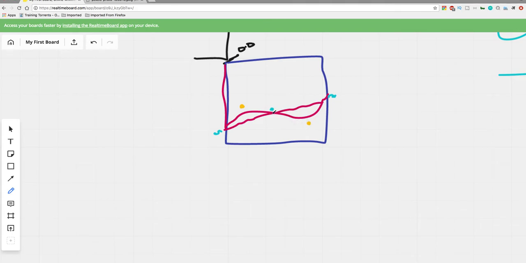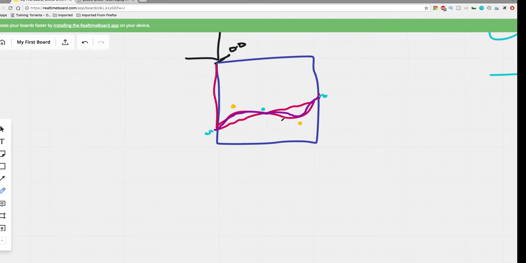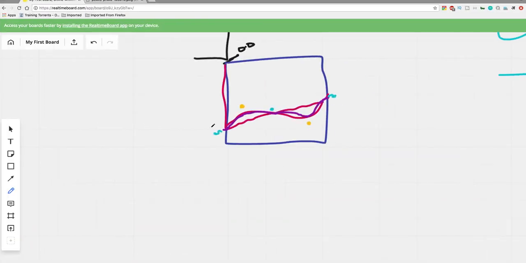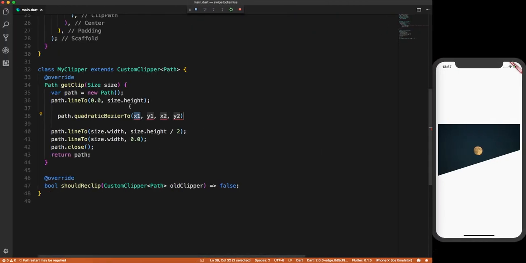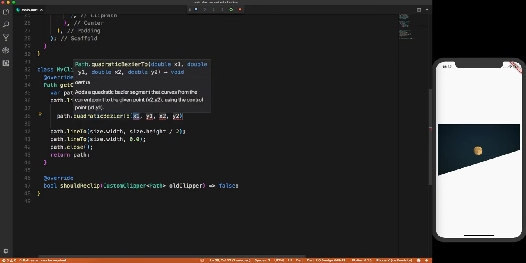So when the line is drawing, it will start from here, but this control point will attract it towards itself and it will go like this. Now it reaches here, and while going from here to this point, this control point attracts it. You never know how it will behave, but this is how it works. I tried to explain this. I'm not sure whether I was successful or not in doing that. So you can see that it takes a control point from this.